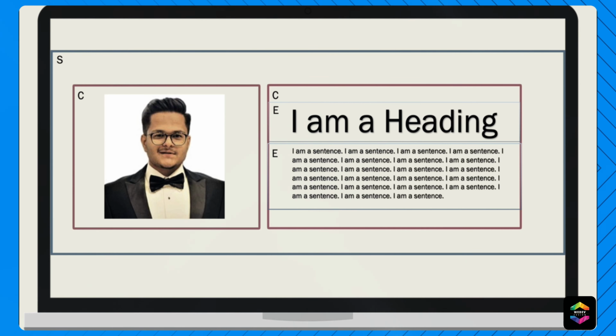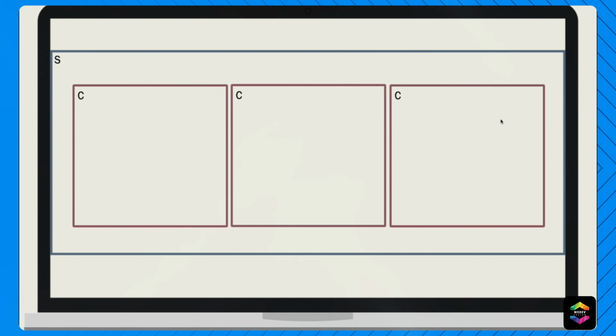So if you want to build this design, then you can add two columns. Inside the column, you can add an element, and then in here, you can add an element right here, and you can achieve the design this way. Now, you can have multiple columns, and the columns can only be stacked horizontally, which means that the column can be added this way, but a column cannot come right down below.